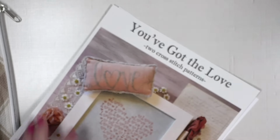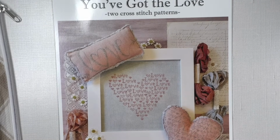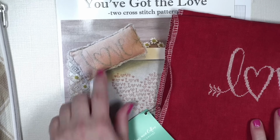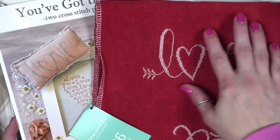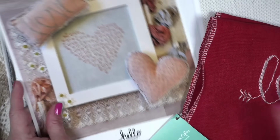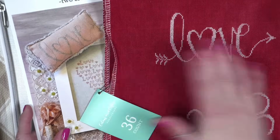And then I also got this, which I do have the download for this from her Patreon, but I wanted the chart. So this is You've Got the Love, and I have stitched this, and I'm going to show you that. So you guys might remember that I showed this back in my Valentine's stitching. I stitched it this year. Here, it's this right here, but I stitched mine with grits on a red fabric. So keep that in mind as you're stitching this. I'm stitching this one as well, and I think I'll do a little frame, although it is super cute as a heart pillow. And I think I'll do something similar, like stitching with the white on the red for it as well, but it's just something for the wall. So I wanted to show that. You've Got the Love. All right, flip that page over.